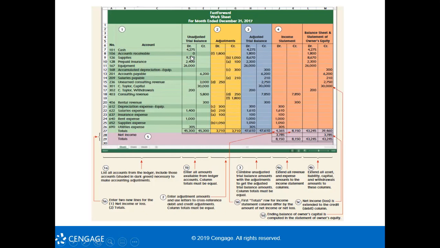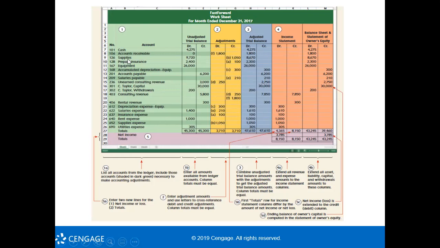Okay, accounts receivable had a 0 debit balance, right? Accounts receivable has a normal debit balance, but it was 0 right here. And then apparently we billed a customer for services performed. So we see the debit to accounts receivable in the adjusting entry, credit to consulting revenue down here. So now that we've debited accounts receivable, it has a debit balance of $1,800, and that flows to our balance sheet columns, right? AR is an asset that flows to our balance sheet.